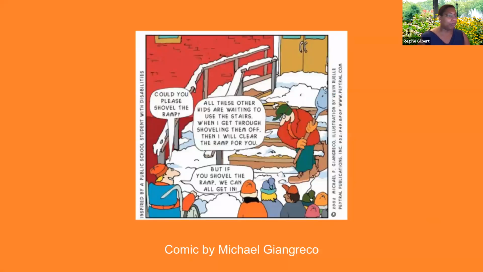And this is a comic by Michael Giangreco that I really like a lot. The scene is a school on a very snowy day, and there are kids waiting to get into the school, and there's a person with a shovel. There is a person in a wheelchair, who says, "Could you please shovel the ramp?" And the person with the shovel says, "All these other kids are waiting to use the stairs. When I get through shoveling them off, then I will clear the ramp for you." And then the person in the wheelchair says, "But if you shovel the ramp, we can all get in."